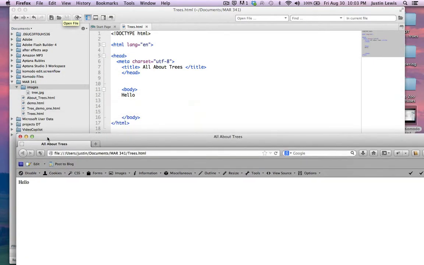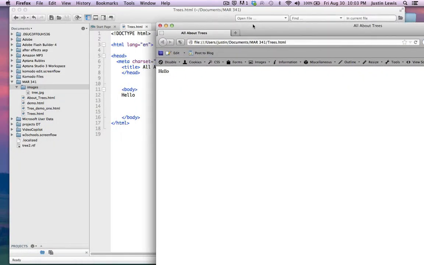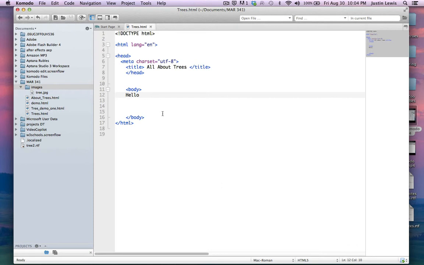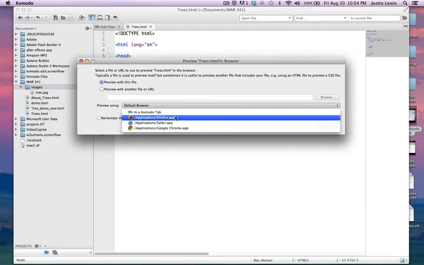But here's the thing. We have completely set up a document now to start adding content, and whatever content we are adding can be read in a browser. So, as you can imagine, all you do with HTML, I'm going to close this now, is just add content, put tags around that content to tell the browser how it should be read, and then have a little bit of information up here letting a browser know that it needs to read this as HTML and render it the way we want it to. And then when we open it up and preview it in Firefox or whatever, there it is.